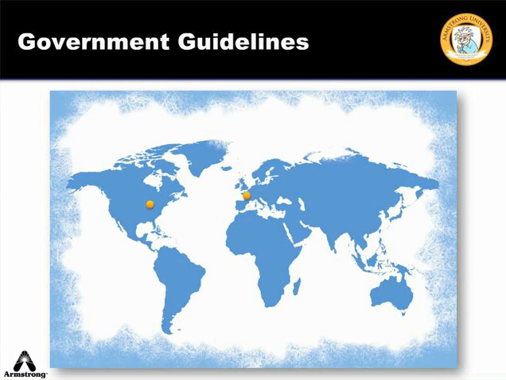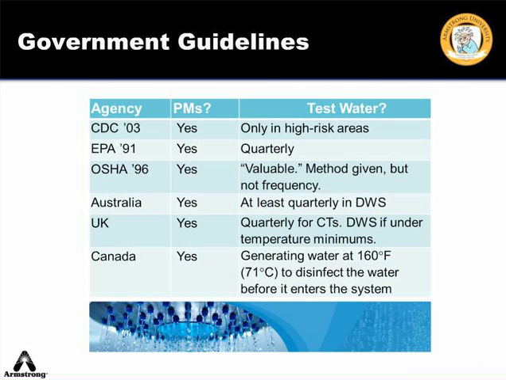Many governments around the world have established guidelines to protect their citizens against the dangers of Legionella. Health and safety organizations in a number of countries have established guidelines for preventive maintenance and testing of water in domestic hot water systems for the Legionella bacteria. These organizations include the Center for Disease Control, the U.S. Environmental Protection Agency, and the U.S. Occupational Safety and Health Administration. You can access the guidelines provided by the organizations from the Links menu.